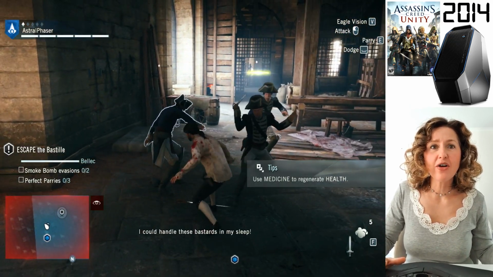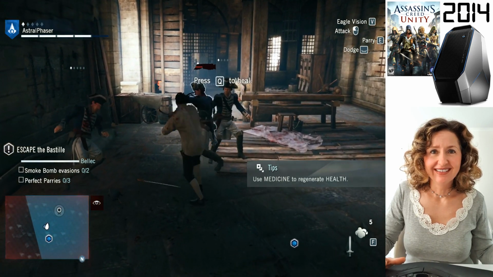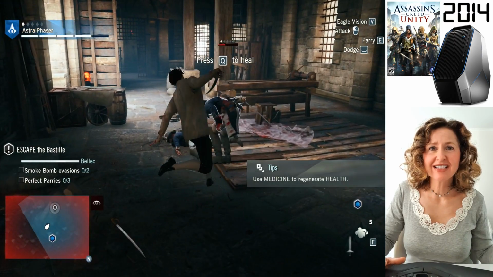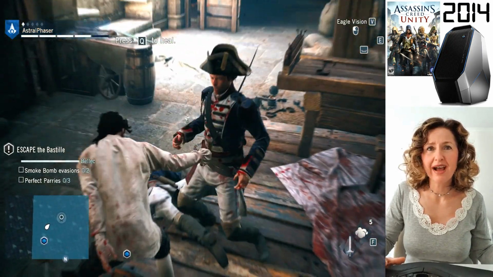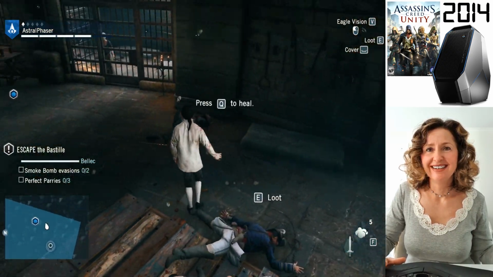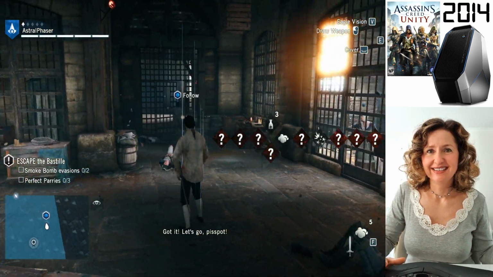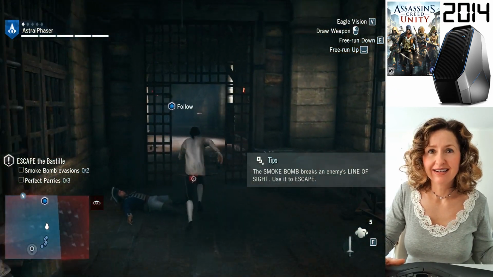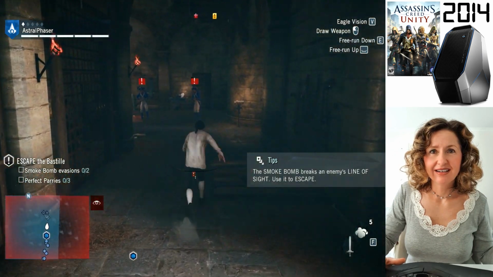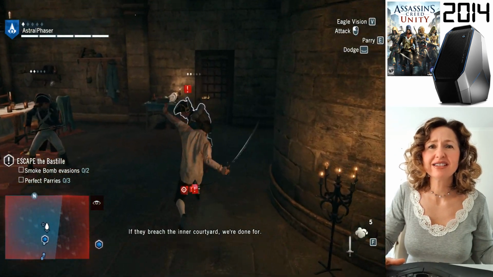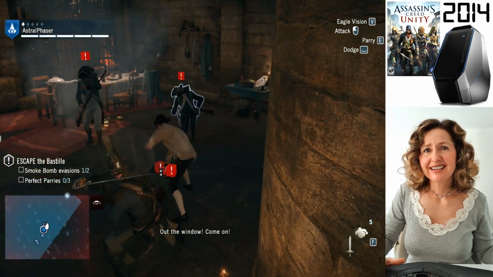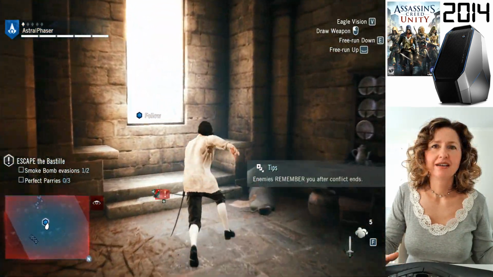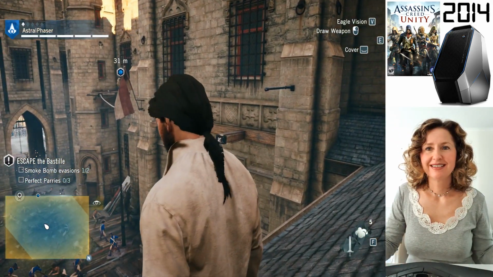Why is he opening that door? How can the guards be so not powerful? You should be higher up as a guard. Okay, he's still trying to open the door. Got it, let's go. Run. You're not running, you're holding shift. Oh no, there's more guards. Quick, get him out the window! He says just run out the window. Okay, here we go, out the window. There we go. Okay, now go to him.